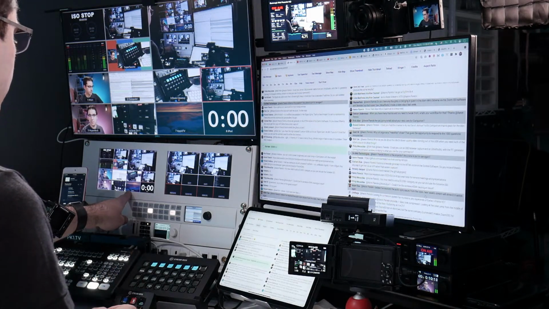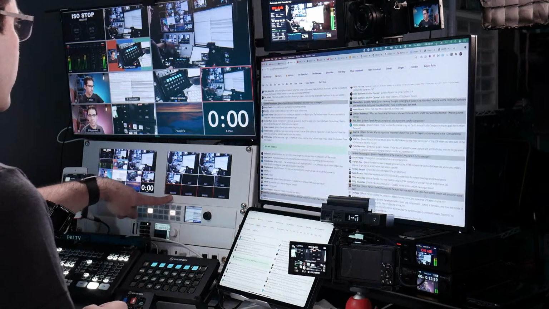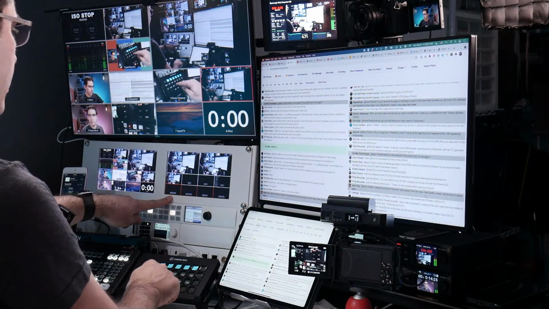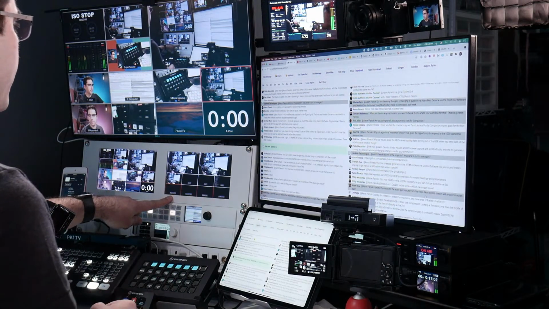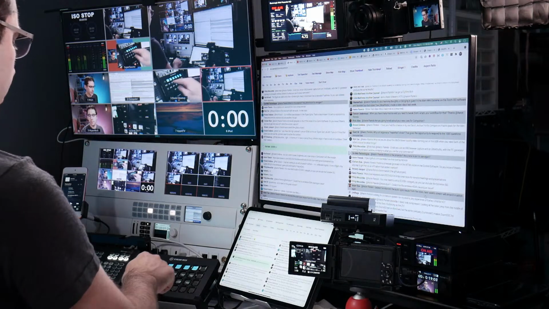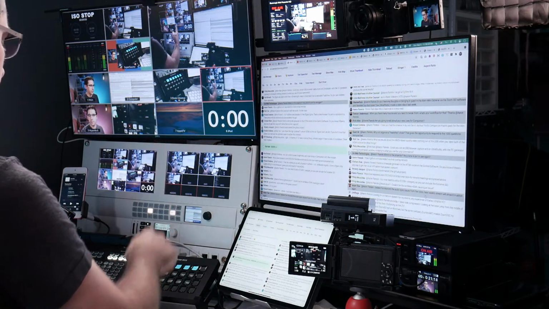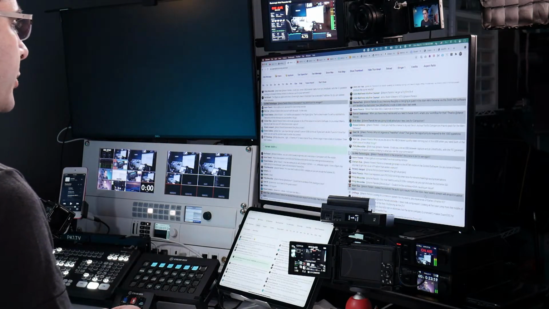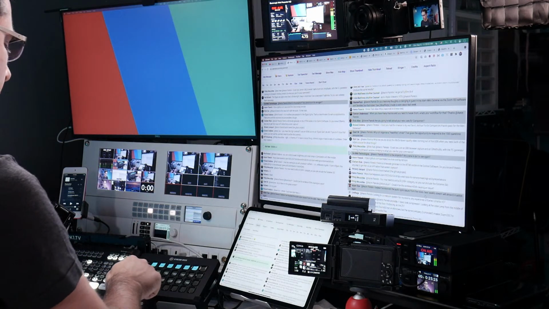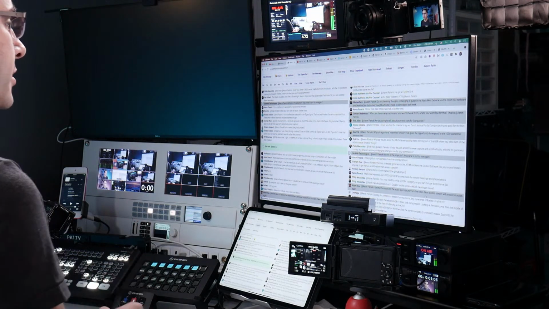That one's my TV Studio Multi-View, but I could change it to the ATEM Extreme Multi-View instead. And then same with this monitor. It's my multi-view right now, but I could also make it my computer monitor. These monitors are slower to switch because they're switching frame rates and stuff.